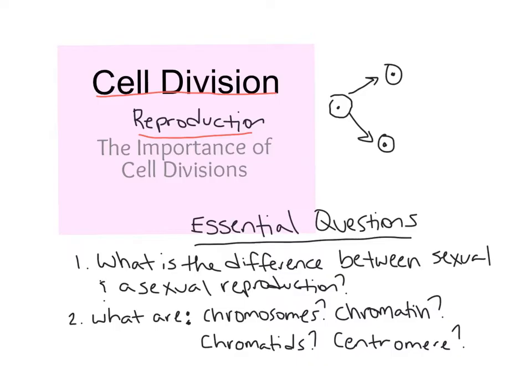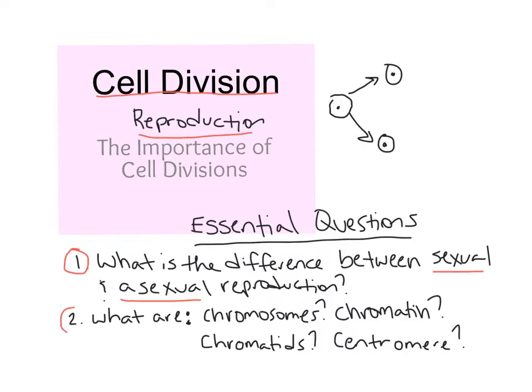But today's essential questions. The first one, what is the difference between sexual and asexual reproduction? So that will eventually turn into probably a short answer question. What are some advantages and disadvantages of sexual reproduction and advantages and disadvantages of asexual reproduction? You won't be able to know that after today, but you should know a little something about what are some differences between those two things.